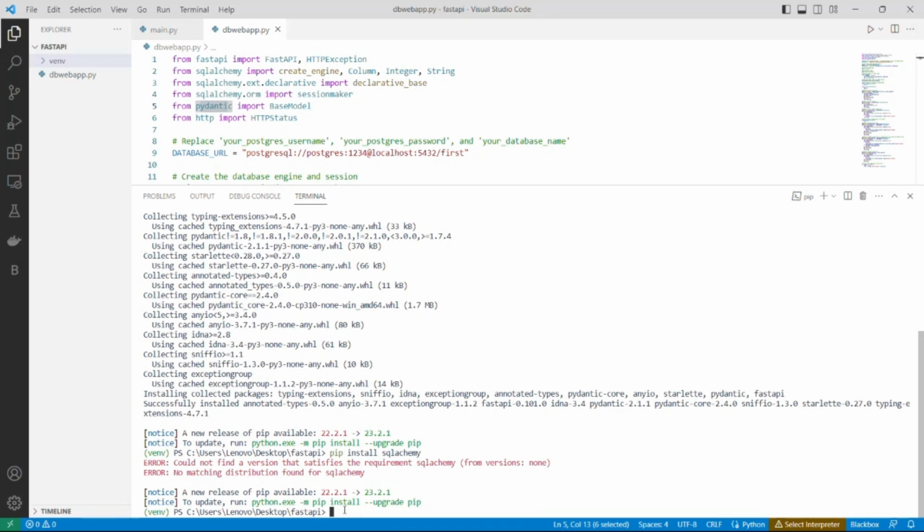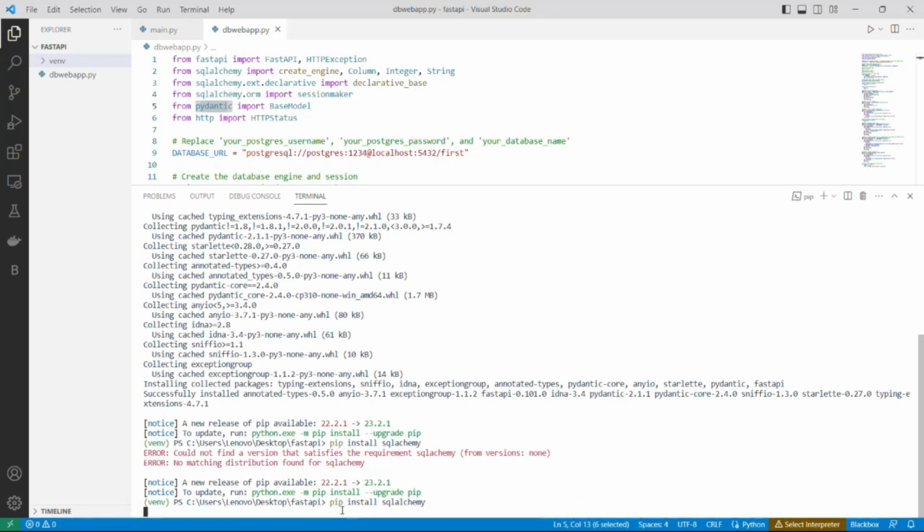So the SQLAlchemy is not actually working. So I guess there is some error. It will show the error because the spelling is wrong. Pip install SQLAlchemy, and now let's try if it is running or not.